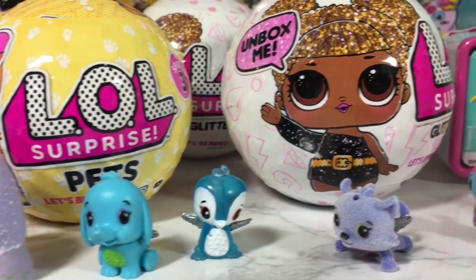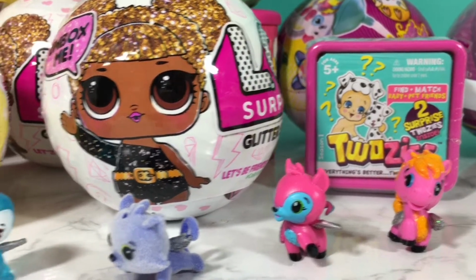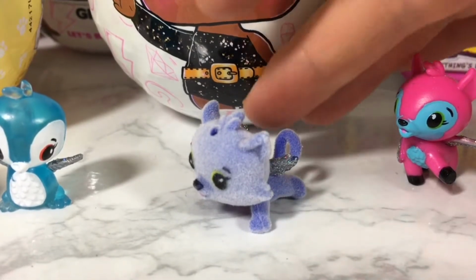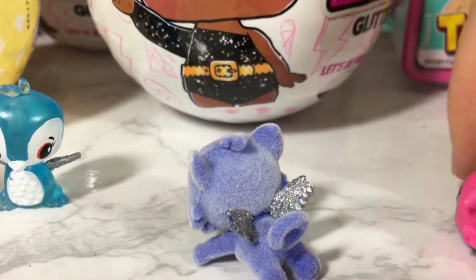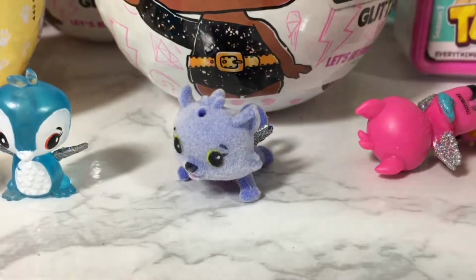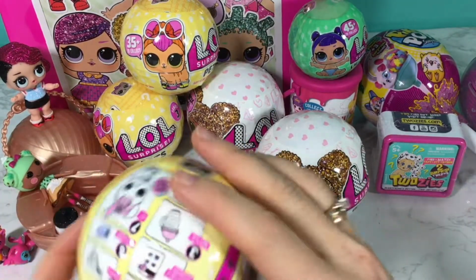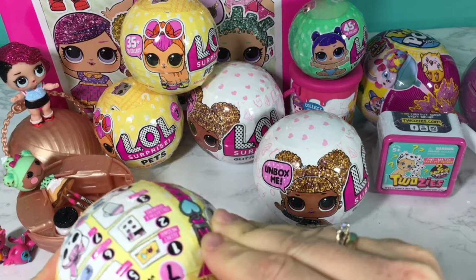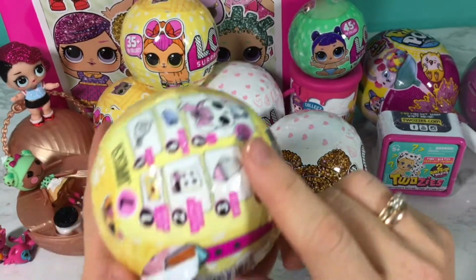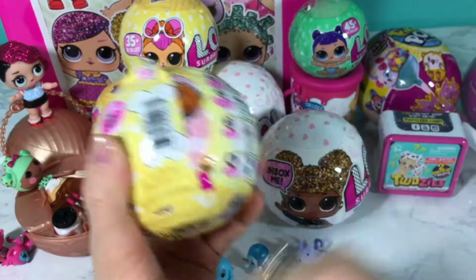And look at these little Hatchimals, they're so adorable. Super cute. I love this fluffy one, fuzzy one. And look at its cute sparkly wings. All right, next let's open the LOL pets. So as you guys know, it comes with 7 layers of surprises. Let's open them up.